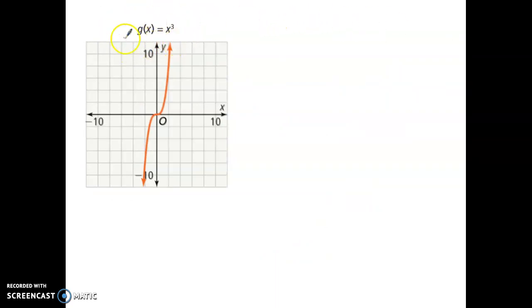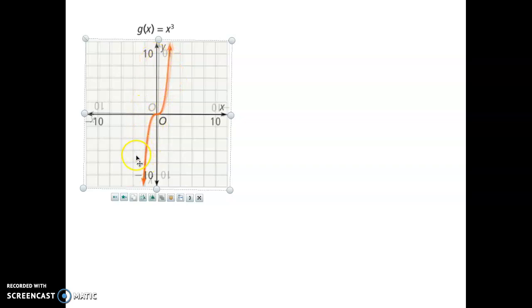All right, the other type of function we have is this. And you can see here I've got g of x equals x to the third. And we've been working with x to the third. That makes this squiggly sort of shape. Now look what happens if I take that shape and I rotate it 180 degrees, letting the origin there be like the point of rotation. Do you see that it just lays right back on top of itself? So this piece was down here and it rotated up there. This piece was up here and it rotated down here and it laid right back on top of itself.